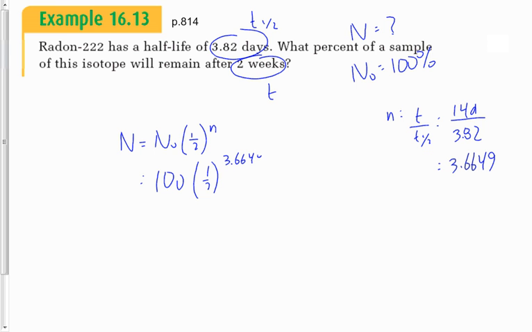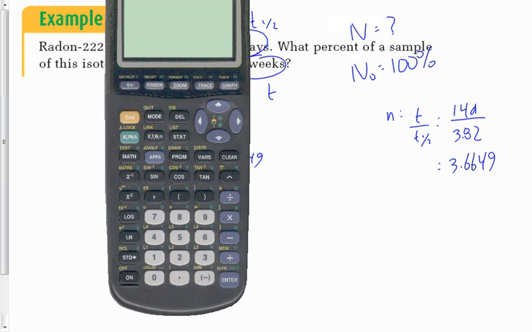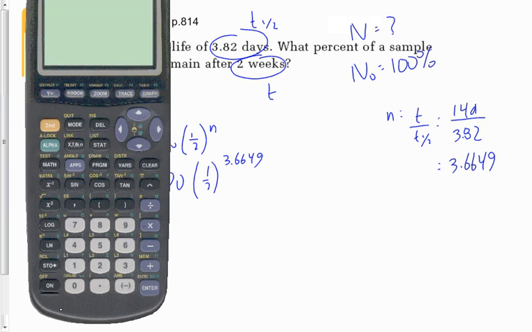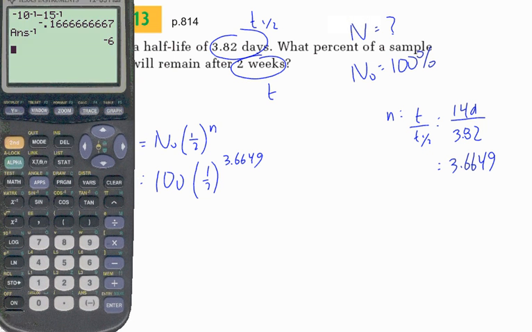Let's plug that in here. Now we're going to do this on the calculator because it's a little bit of a different entry than you're used to in Physics 30 here. So let's pull that up. We're going to say 100 times 0.5. Now watch carefully. 100 times 0.5, the little hat button. It's not times 10 to the hat button. It's just 0.5, the little caret button or the little hat button, 3.6649. That gives us our answer here. Should be 7.88.